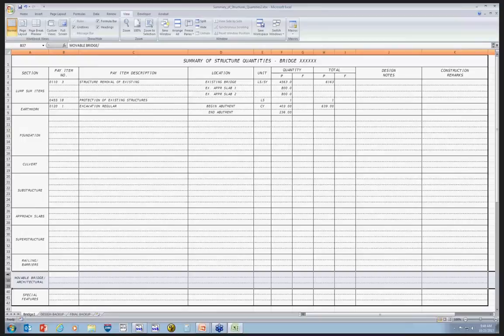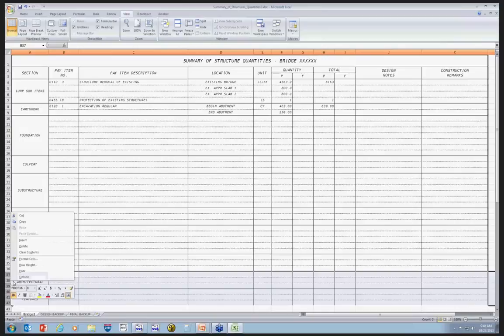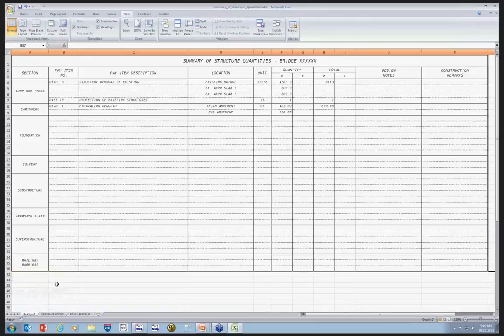And just as an example, I know one other thing that I wanted to show you. In the example that I had, I didn't need this movable bridge and I didn't need the special features. In this case, I would come in here and I could either delete or hide these rows. So I'm going to go ahead and just hide the rows. When I do that, it's easier to see over here on the right that the border is not the same.